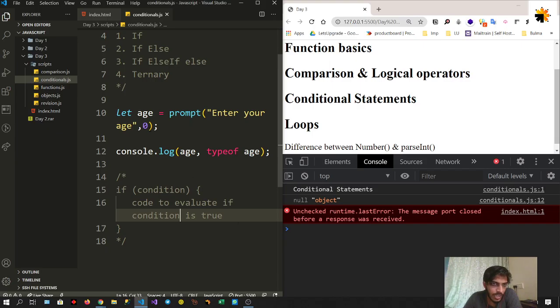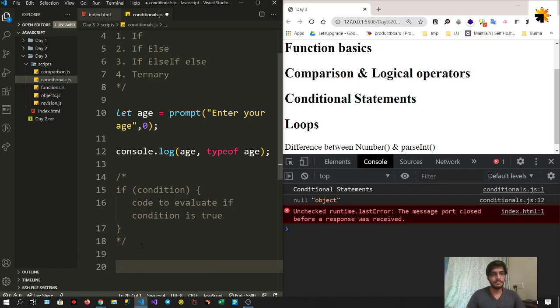Why 0 in console? I have already given a default value. I have explained this in yesterday's session, at the very beginning. So this is the syntax. This condition has to evaluate to true, whatever you give. Like if you give it a negation, internally it is false, but the condition is satisfied, right? Which means it is satisfied and it's true. The condition is true, not the statement you write inside it.